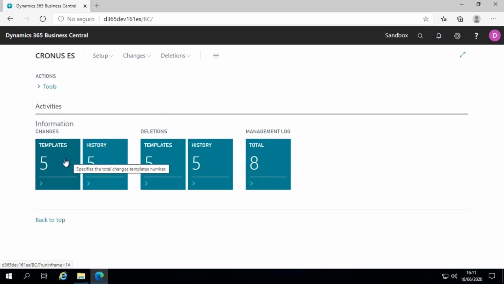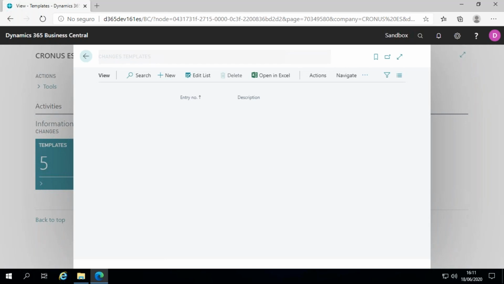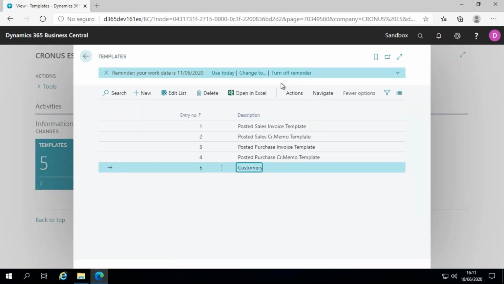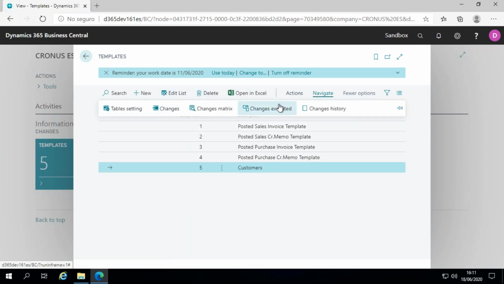All right. So if you want to reverse that modification because maybe it has been a mistake or there's something wrong with it, we can go to the same template, and we can select the changes executed right here.